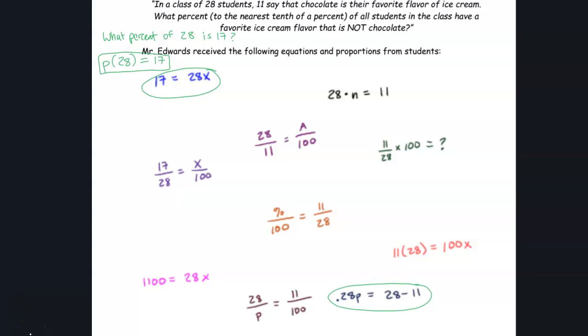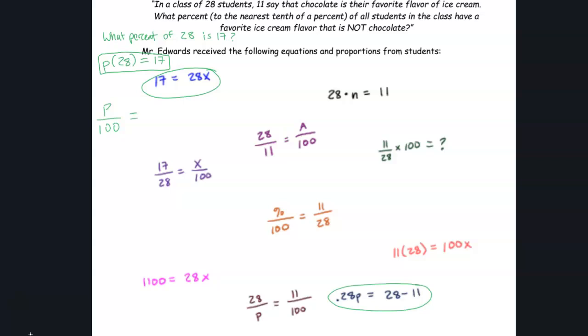So I at least found a couple that work here. I want to go ahead and try this with some other methods, especially since it looks like a lot of these are using proportion methods. So I might try that and see if I come up with something similar to what these students have. Where we're trying to find what percent of 28 is 17, we can say I don't know the percent, so you could use X or P or whatever you want to use, and then put that over 100.